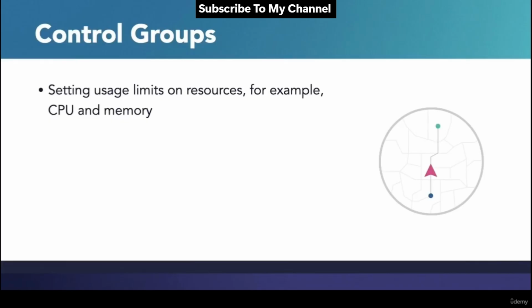While namespaces offer isolation of OS resources, another feature known as control groups, or in short, cgroups, allows you to set and enforce resource limits. When you have multiple container processes running, you don't want one process hogging up all the available CPU or memory and leaving nothing behind for other processes. Container platforms leverage cgroups to set limits on the resource usage. Think of this as a security control to prevent denial of service attacks.